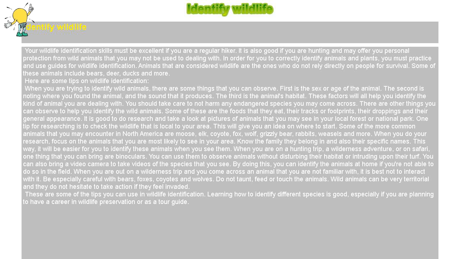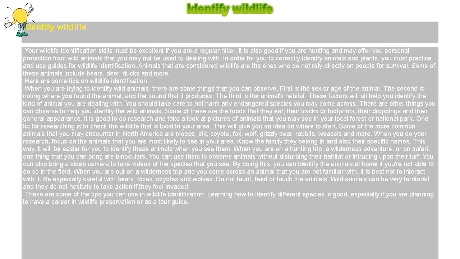Do not taunt, feed, or touch the animals. Wild animals can be very territorial and they do not hesitate to take action if they feel invaded. These are some of the tips you can use in wildlife identification.